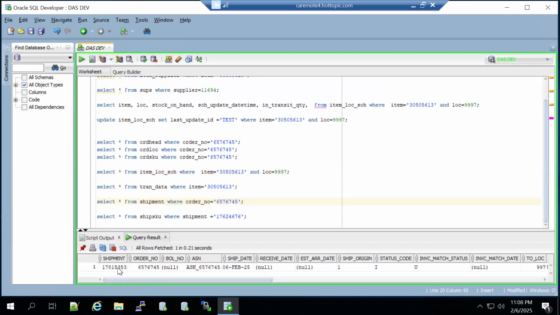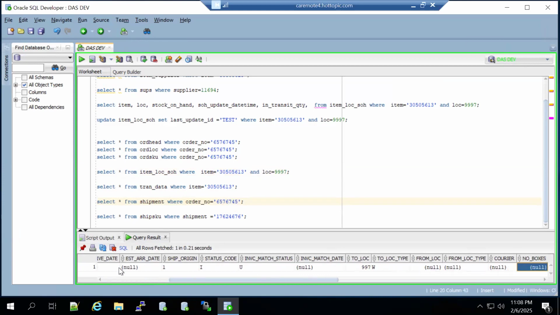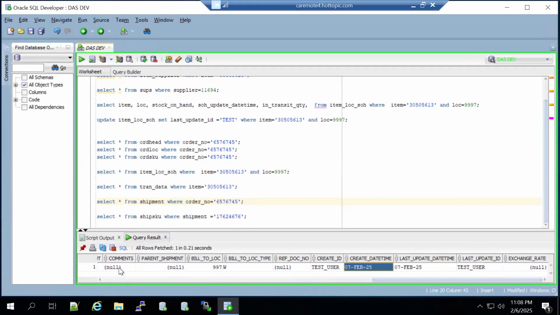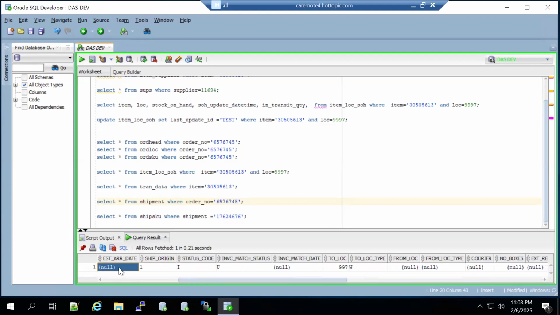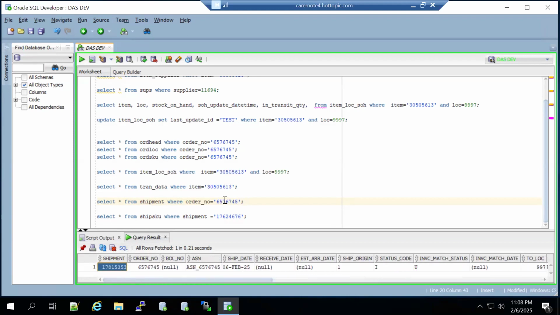See here, the shipment is created and currently it is in I status, input status. Here we have the location and everything, and the user who created the shipment. We will pick the shipment number here to see it in the ships queue also.